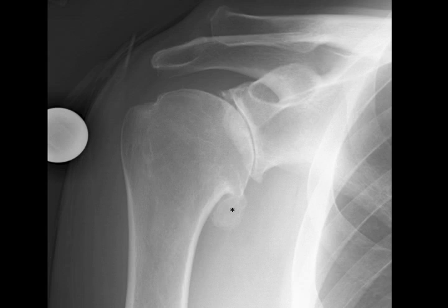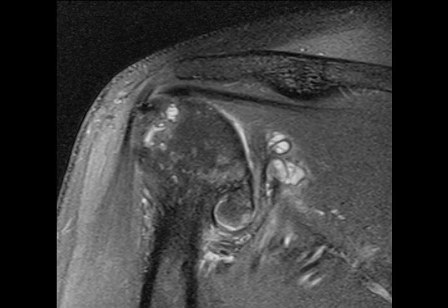After discussion of surgical treatment options including glenohumeral arthroplasty, he elected to undergo arthroscopic debridement with humeral osteoplasty and axillary nerve decompression. An MRI was also obtained to evaluate the integrity of the rotator cuff and evaluate the inferior humeral osteophyte. As can be seen here, the osteophyte remains within the capsule. Also note its proximity to the axillary neurovascular bundle.